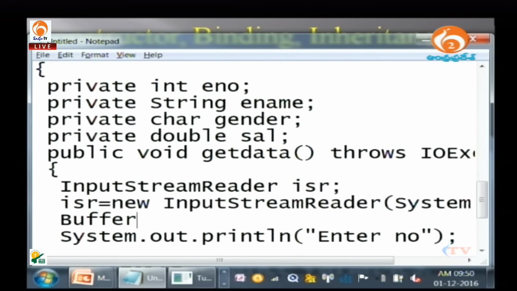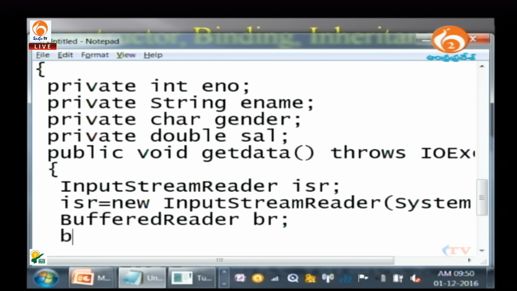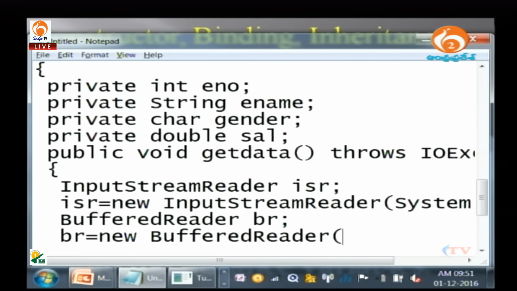So BufferedReader also I am creating. br and isr, these are the reference variables. br equal to new BufferedReader, and isr, so it is attached to the keyboard.